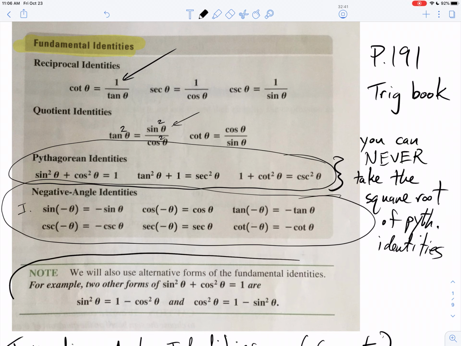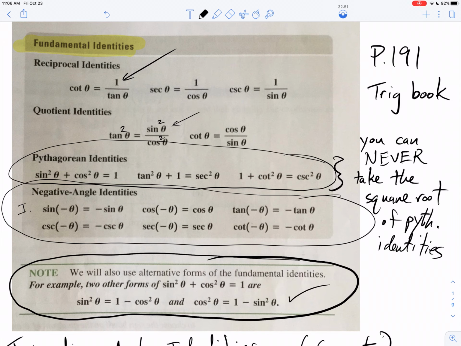So see, I left this in here when I took this picture. Like, we also use alternative forms of these. For example, and then see, they did what I did down below, but I even went a little farther than that. Okay, we need these for playing pieces. Over the next couple lessons, we're just going to dink around and play with this stuff. We're going to do identities first, then we're going to do computational trig.